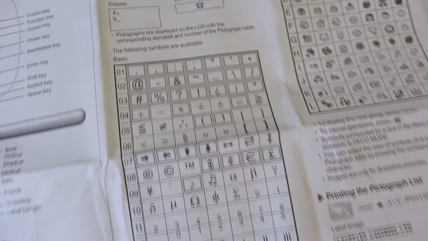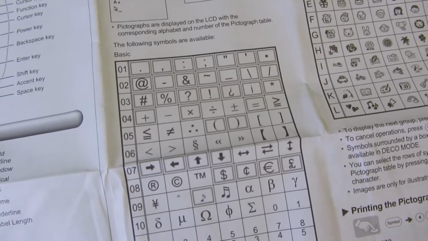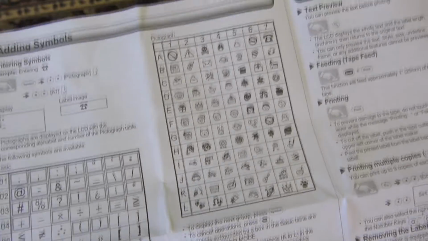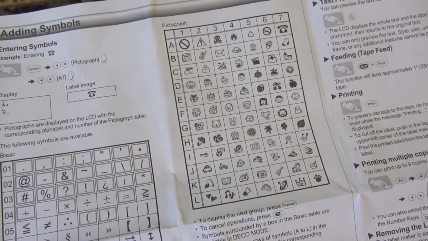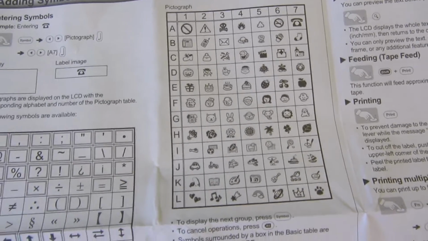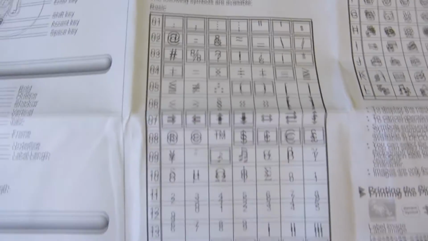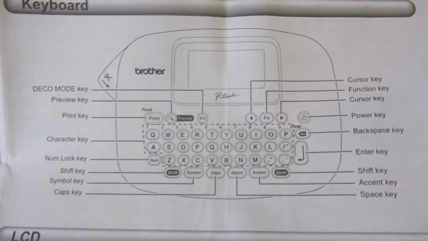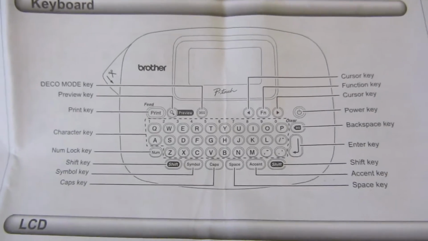So for example, using some of the symbols here, you have to go by a grid that has a fixed number of symbols. In this table, A1 is that particular symbol, A2 is that one, J1 is that one. So it's going to be quite interesting to actually create that. And here is the functional aspects of each button.